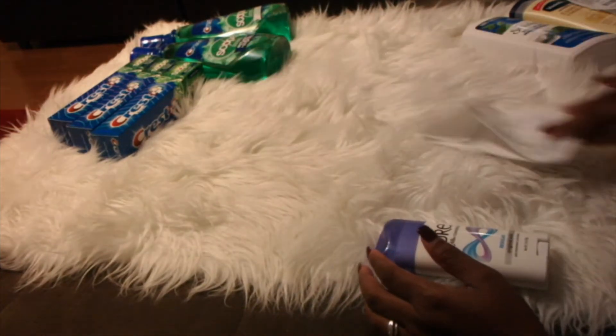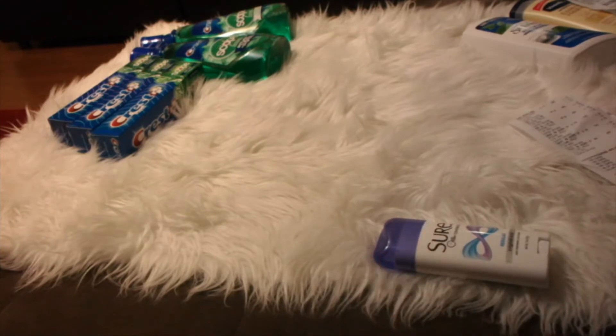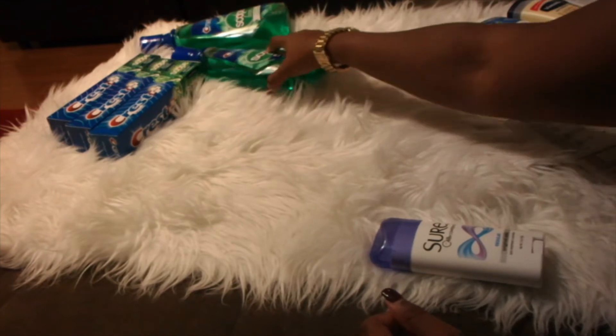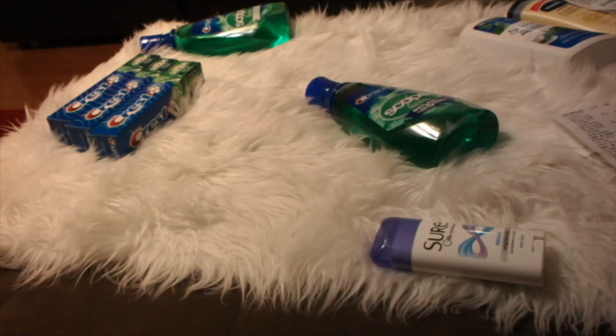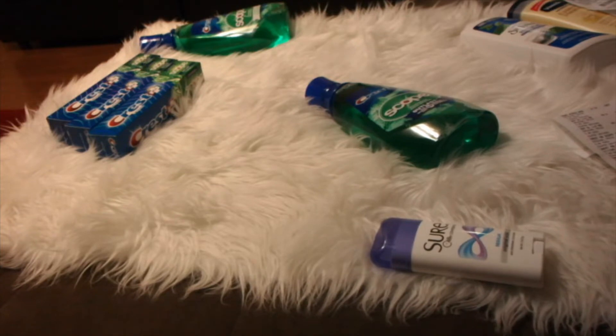For the next transaction, let me make sure I told y'all everything for the first one. It was the two $3 off coupons for the Always, the $2 sent to the card for the Tide, the $2 for the Bounce, a $3 off $12 tampons or pads coupon from the Red Machine, a $2 off two feminine care coupon, and then I had a $3 ECB, another $3 ECB, and a $2 ECB. So those are the coupons I used for that first transaction.